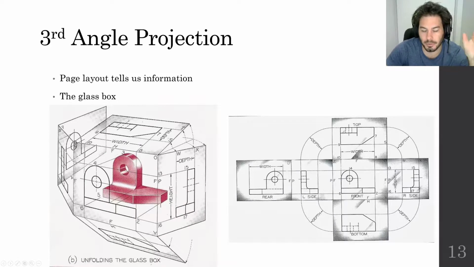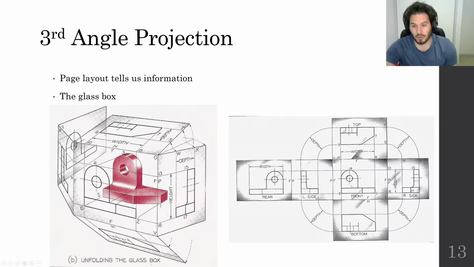We use third. Third's most common, but most of the engineering software packages I've encountered in my life were all made in America, so by default, most of them set themselves to first angle. As a formatting rule, though, where you put your drawings on your page implies a huge amount of information.